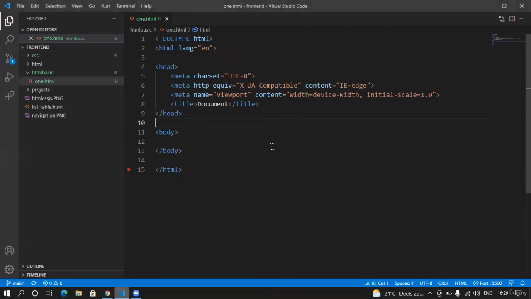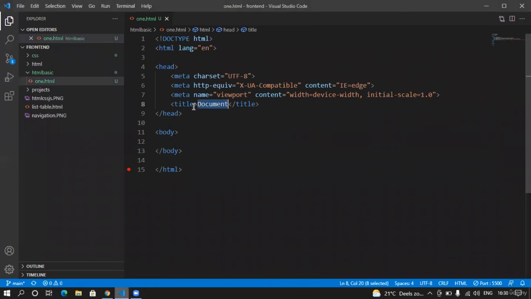So now if we go back, so here we see a head tag, which can have different meta tags. It has a title and it also has few other tags like link tag, where you can link an external CSS to it. And a script tag, with the help of which you can link external JavaScript files to this HTML. And then it has a body tag, and body tag has all other tags that will help you to create your website.